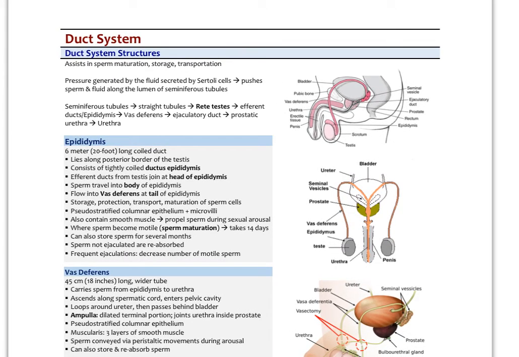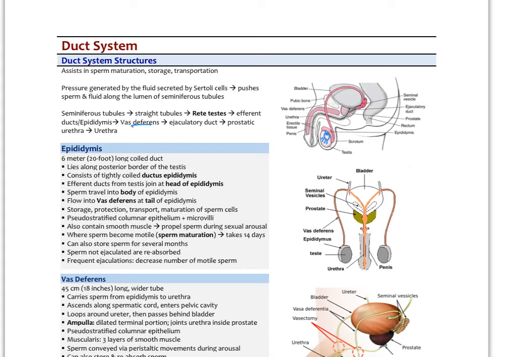And the rete testis, if we look at the testis here on the picture on the right, I'll draw it in blue. The rete testis is right here. So all these different ducts converge into that. And then that's going to drain via a series of little ducts into the epididymis. These are called efferent ducts, and that'll go into the epididymis, and then the sperm from there will go into the vas deferens or ductus deferens, and then into the ejaculatory ducts, which are here in the prostate, and then they'll enter the prostatic urethra and then go out the urethra.